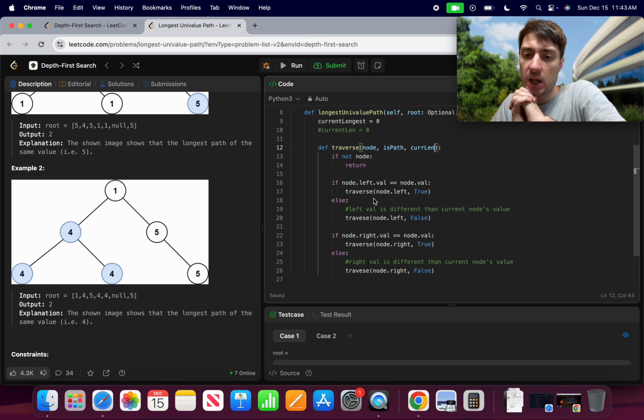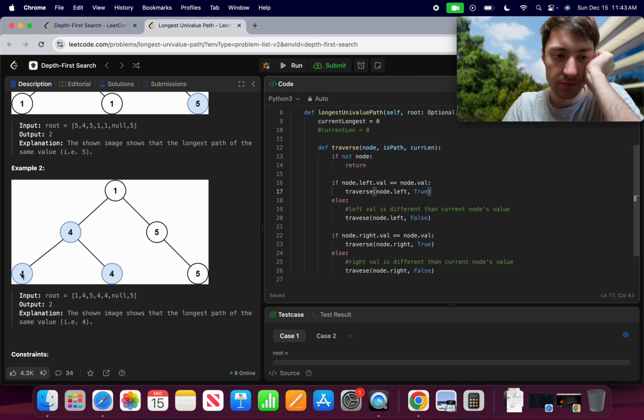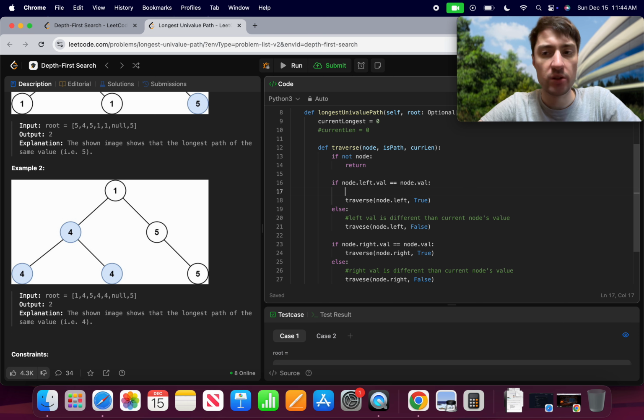And then if I hit one of the cases, like if I hit this left case, then I kind of store the value. So my current path length equals current length. Okay.